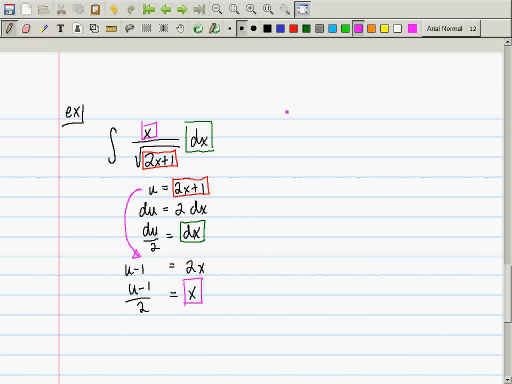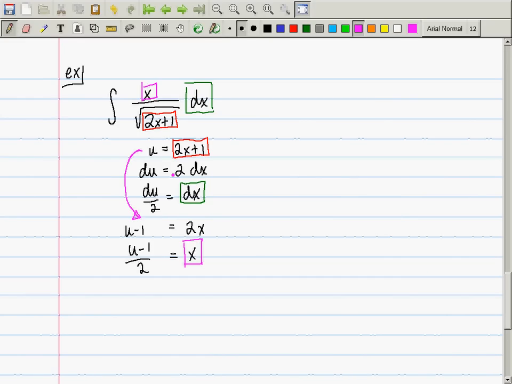So this kind of procedure is called a shift substitution. It's called a shift because what's happening is essentially you're taking the coordinate system and shifting it a little bit so that the square root term in the denominator becomes more simple after a shift. Okay, so now let's do this.